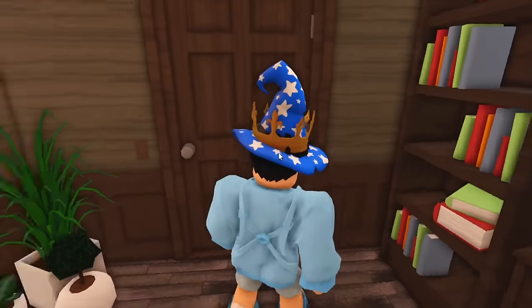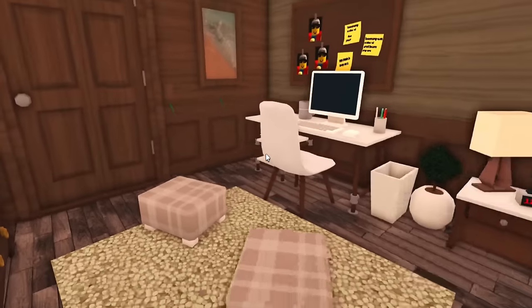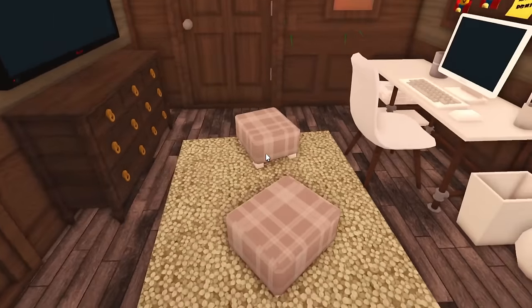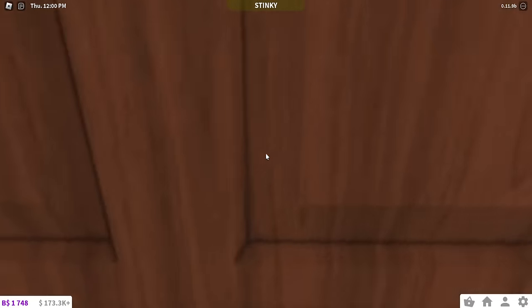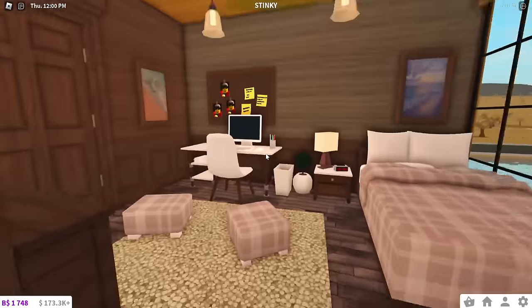But I do like the other bedroom better. This one's nice. I really like this one. So this one has a computer, regular bed, dresser, and I added these ottomans so you can sit down and watch TV in this room if you'd like. And then this one has its own ensuite bathroom. It's pretty standard as well. Nothing crazy with my bathrooms, I will say.